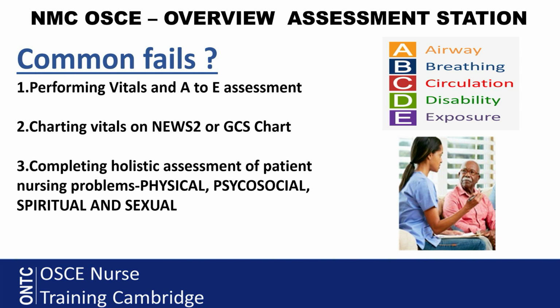Next thing is charting. Charting is again documentation. It has to be clear, simple, accurate, okay? Very clear, legible and accurate. There is no room for error when it comes to charting on your NEWS chart or GCS chart. So please again watch my videos. They will give you guidance on that.